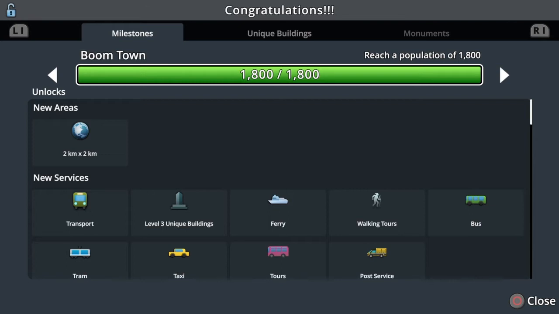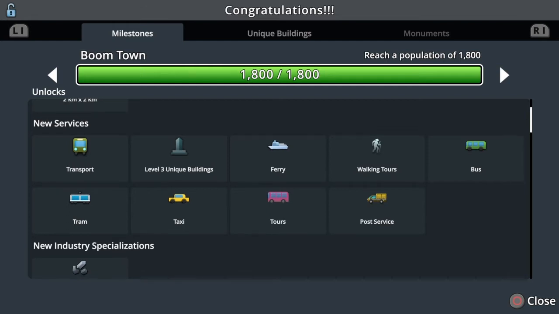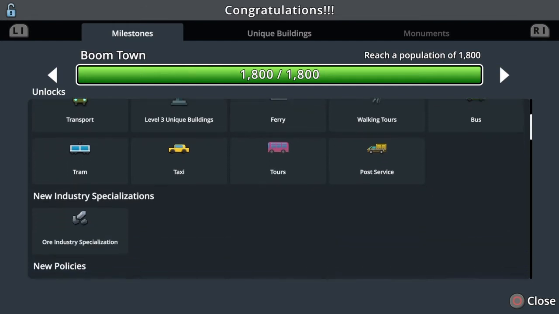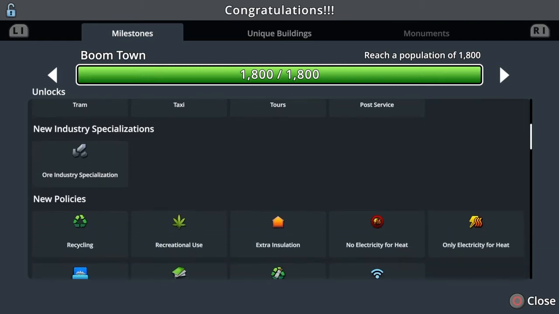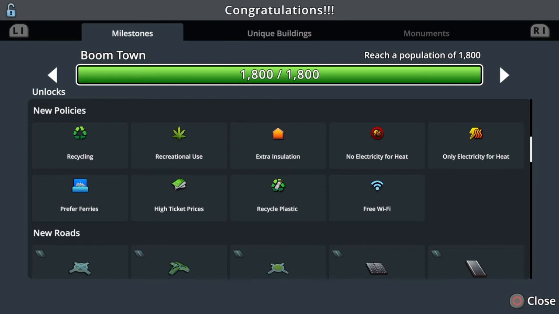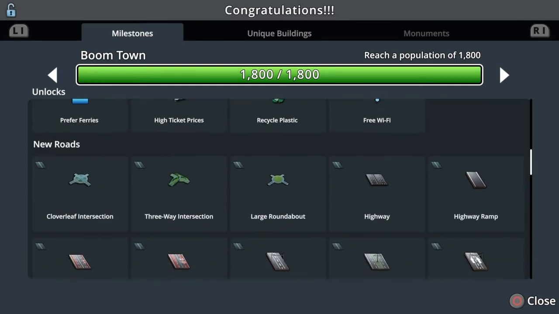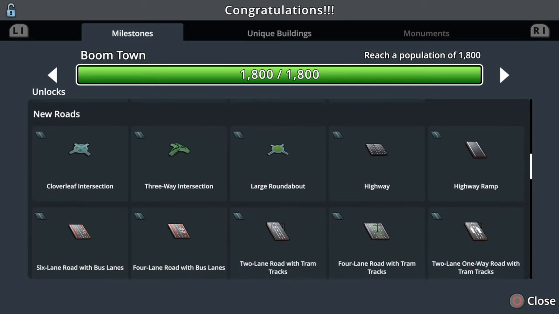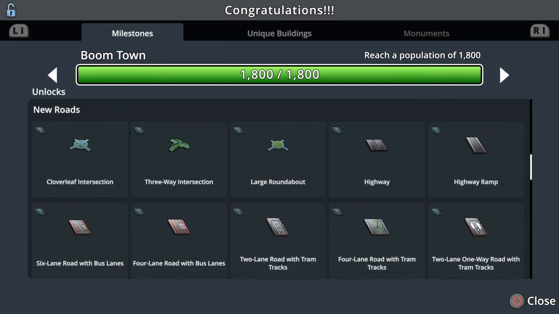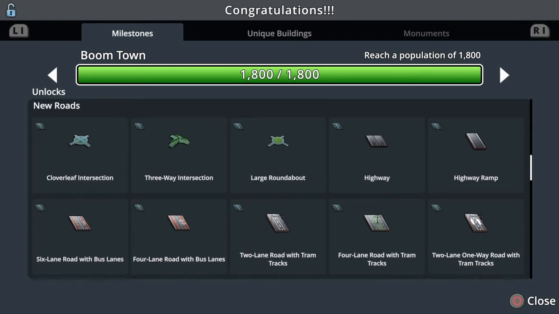We have unlocked with this milestone some new services. Some transport. We've got trams, taxis, tours, and post service. We've got ore industry specialization. We've got some new policies. We've got recycling, recreational use. Hello! New roads. We've got Cloverleaf intersection, 3-way intersection, large roundabout, and highways. Finally, we have highways.